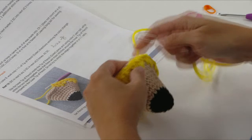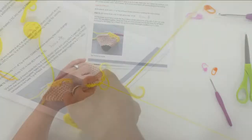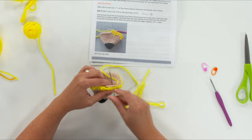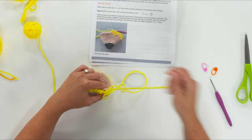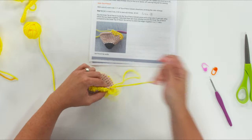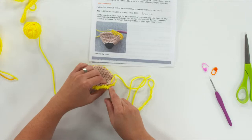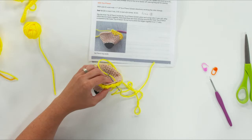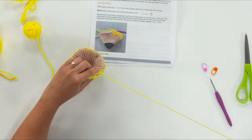Because you can still continue to use this to stitch the pencil tip onto the striped part of the pencil later. So we'll just get this stitched around here and then we will set it aside. And you don't need to worry too much about it being exact. You're just using yellow on yellow and you're not going to be able to see your stitches really, especially when you put that striped section right up next to it. As long as it is sturdy, as long as you have enough pieces connecting, then you should be fine. You don't have to be super careful about it. All right, we're almost there.